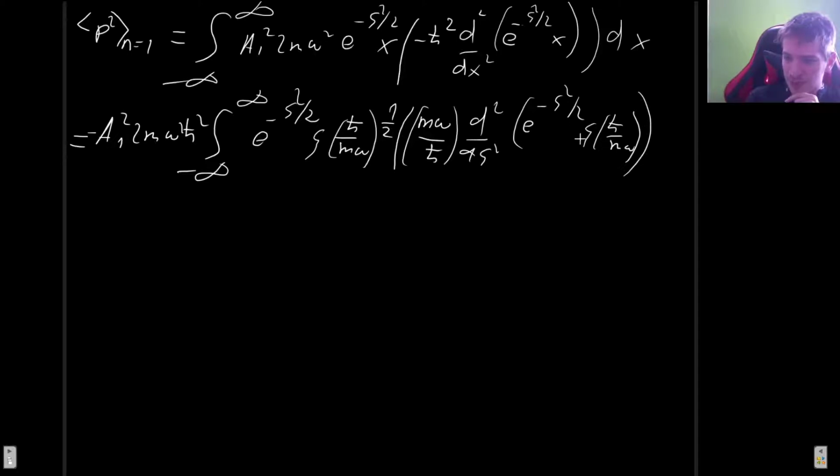I put way too many parentheses. I think I need one more. And so this dx will now finally just be d psi times (h bar divided by m omega) to the 1/2. This should be a 1/2 as well. Okay, so now a lot of these h bars and m omegas are going to cancel out, so we get the same thing we had down out here.